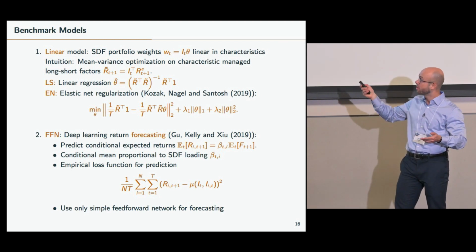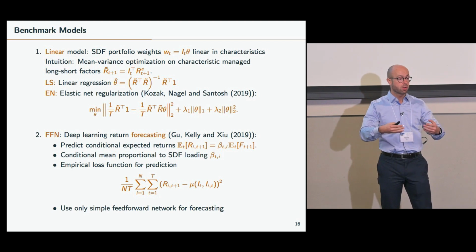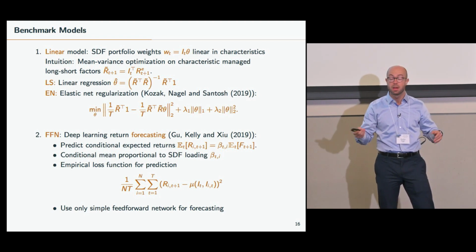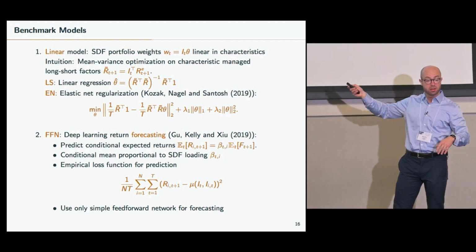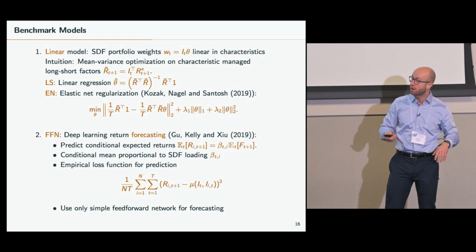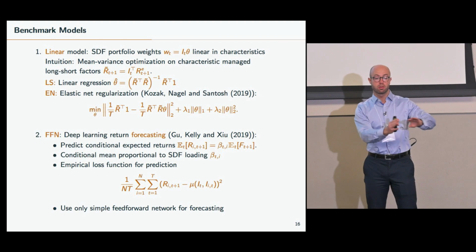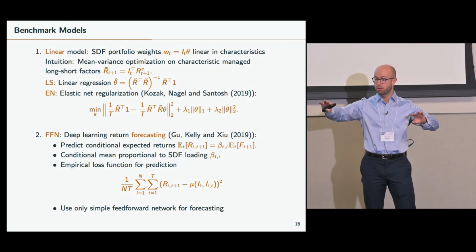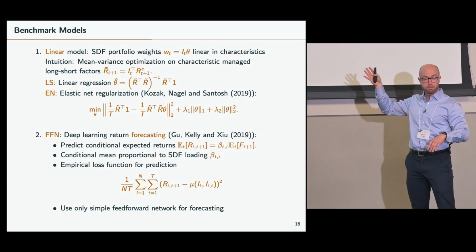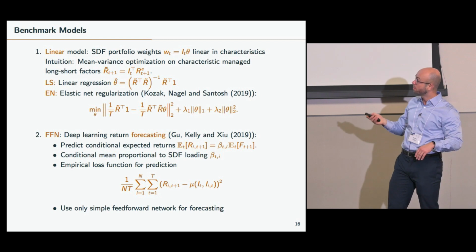Now, because we have a lot of long-short factors, it makes sense to use some kind of regularization, so we can put in an elastic net penalty. What we are going to end up with is essentially a version in the spirit of the Kozak-Nagel-Santosh paper, Shrinking the Cross-Section, SDF recovery. So the linear model, the special case, is essentially like a robust SDF based on linear factors. Now, what is the other extreme case? If I take out any economic constraints, but I keep the full flexibility of the neural network, I end up with a forecasting approach. Here we are going to use the best forecasting model of Brian's paper, the machine learning forecasting paper.